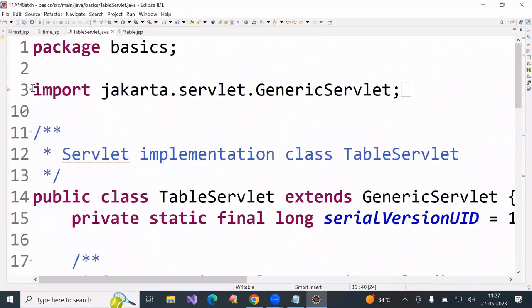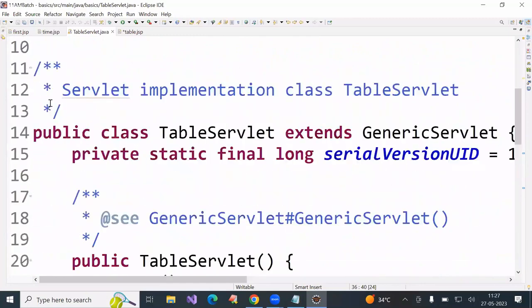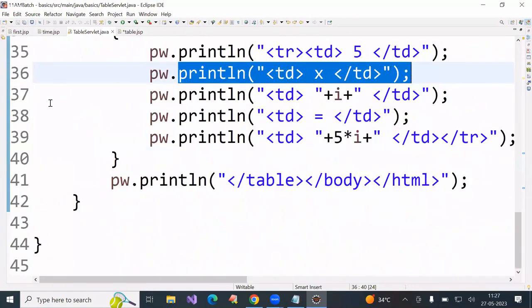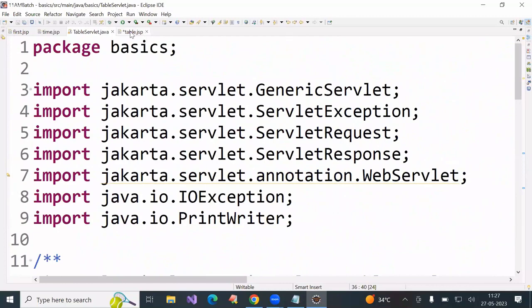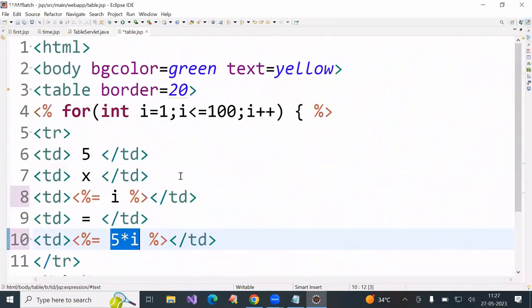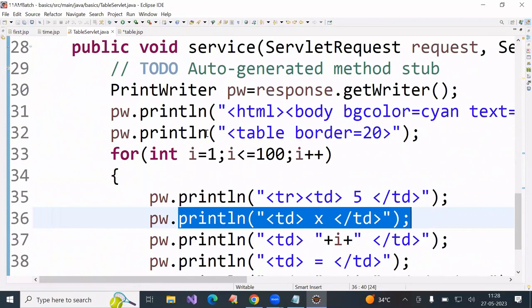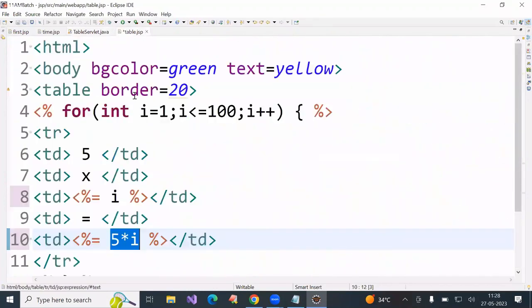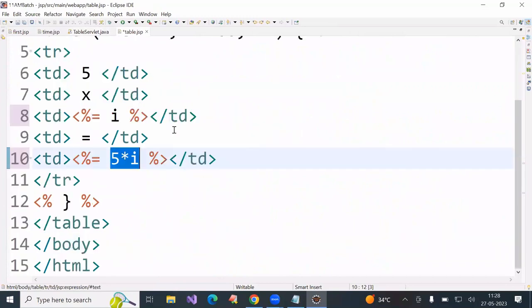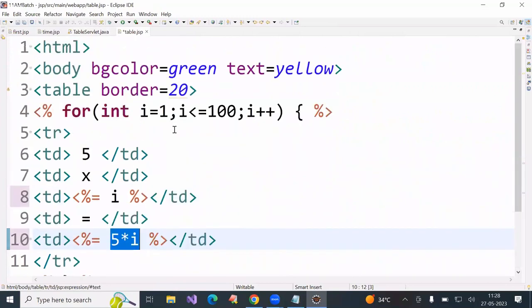Here importing the required packages, so many concepts are required. 45 lines there, here just 10-15 lines, mostly HTML. See, the JSP part is less. Same program, you observe: it is servlet, this is JSP. It is better, no? But confusion will be there. You have to take care.